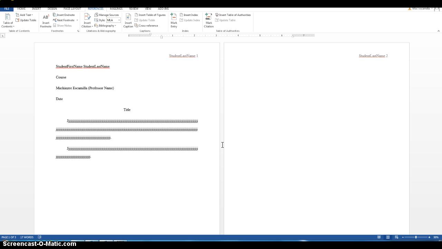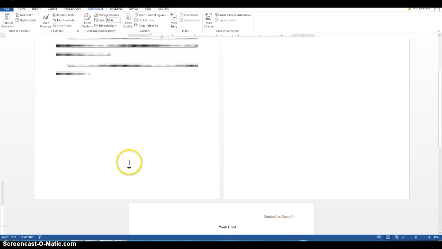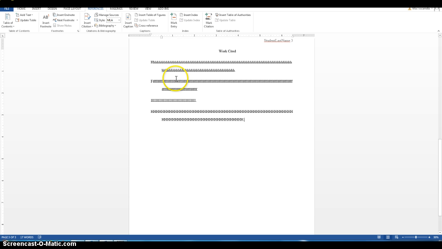Okay, so again, just to review here at the end, what you need to set your document up, the formatting settings: Times New Roman 12-point font, double spaced lines. You need to have a header on every page formatted Times New Roman 12-point font, your last name, space, the page number. Your heading goes on the first page: your first name, your last name, the course, the professor name, the date. Your title is centered, but otherwise it looks exactly like the rest of the document. Your paragraphs are all indented on the first line. Your Works Cited page is on a blank page at the end of the document.